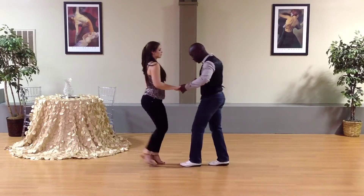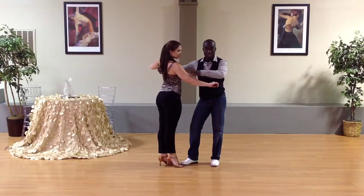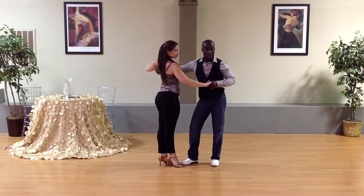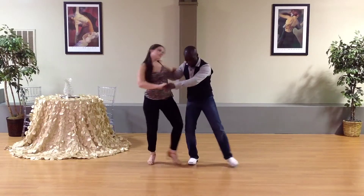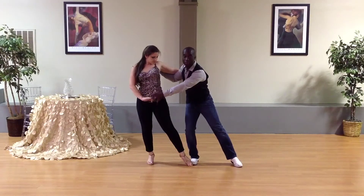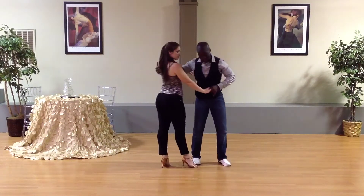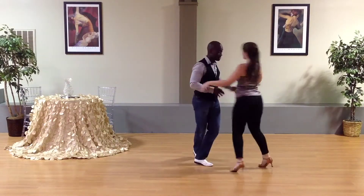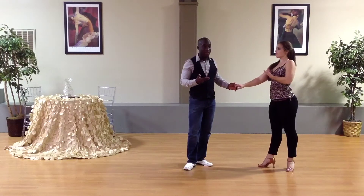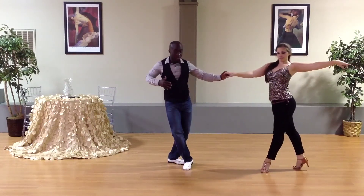So ladies, when you feel him open up his body on seven — five, six, seven — you see how Rachel steps back with her left foot and she kind of rotates her shoulders? Now she has a lot stronger hip to go ahead and do one. Ladies, go back on your right foot. Guys, you're going to hit out with your left on one. So I brought my left hand down to her hip. Now from here on three, I'm going to raise that back hand back up, up and around, and bring my foot back in. And three. Now we're going to finish that crossbar lead. Five, six, and seven. And once again, I have opened my chest. Now whenever ladies see that or feel that for their open break, they know a nice, strong open break is coming. So she's going to open up her body and we're going to hit one, boom, together.